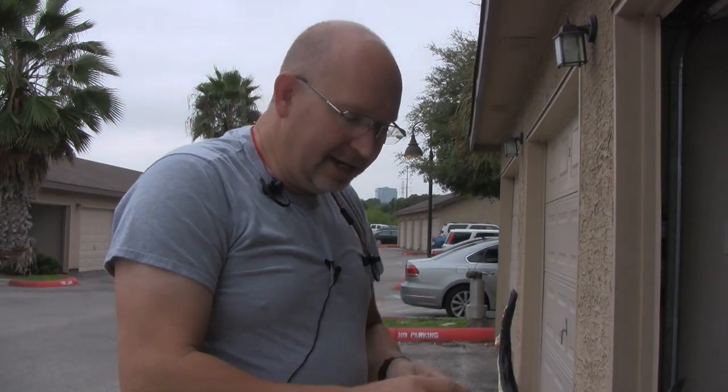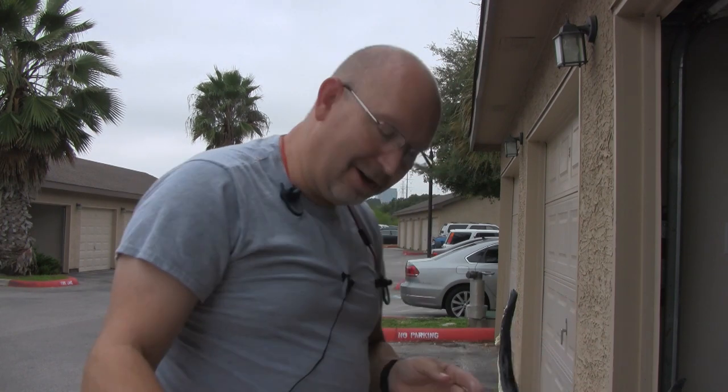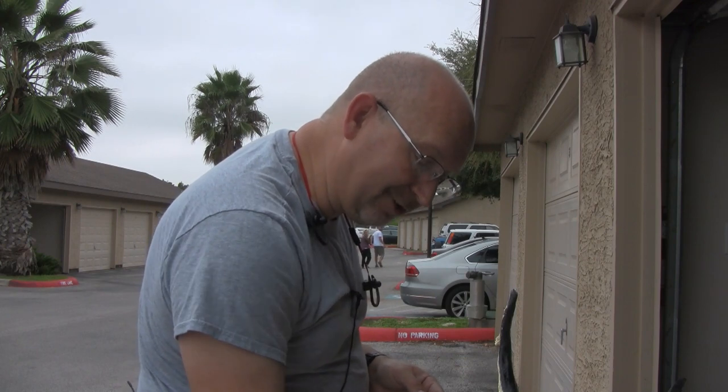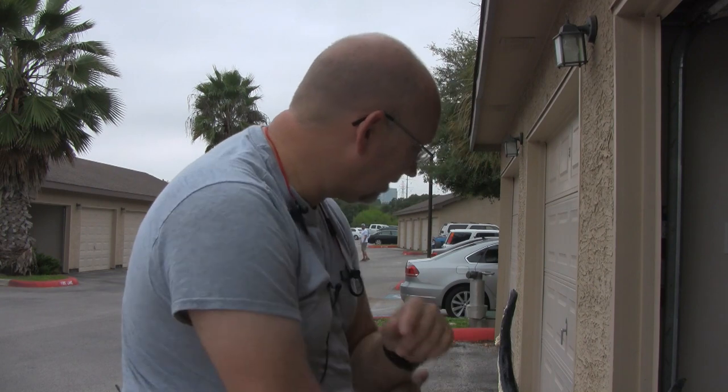Okay, when you have overflow, I often wiped it off, and that's a mistake, because if you leave it, it's a much easier cleanup job. You just cut away the excess. When you take your hand and wipe along the edge, you smear it all the way down the piece, which means now I have to go back and peel away every single little piece of that stuff. So that was a big mistake.